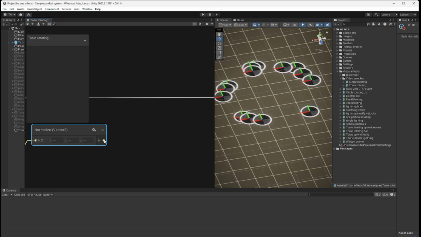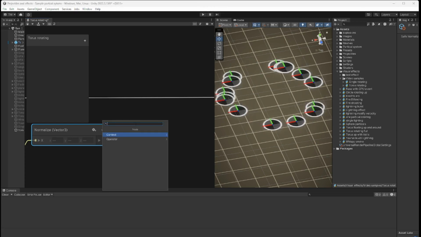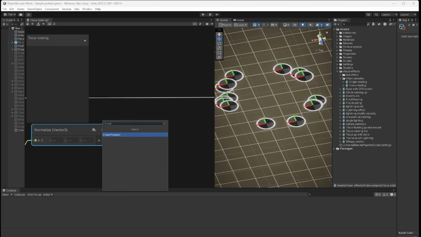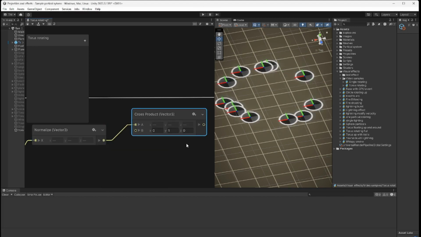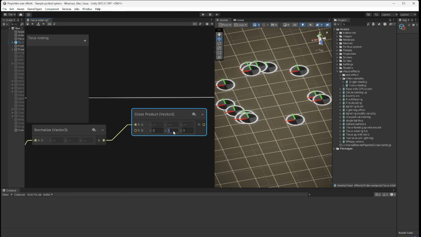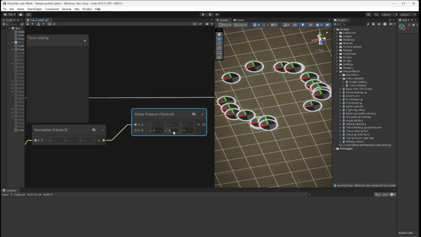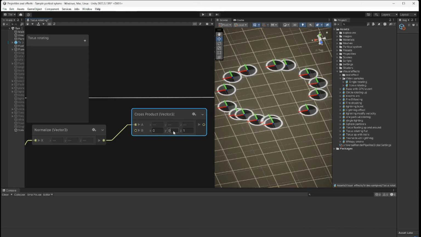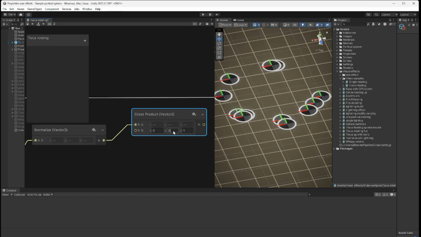And I don't have to worry about the length of the vector. Now I'm going to take the cross product, and I'm going to take the z value of the cross product. You could sit down and do the math to figure out which vector direction to use for the cross product, but I did not.